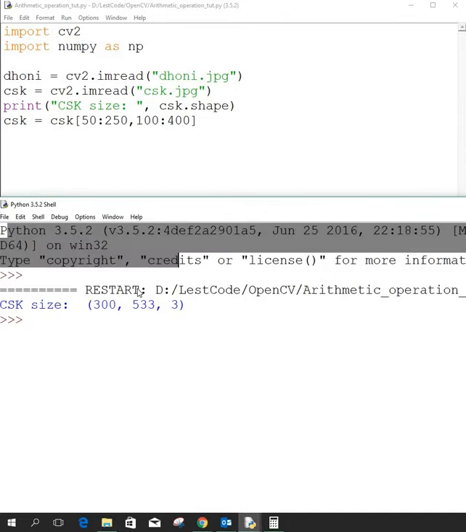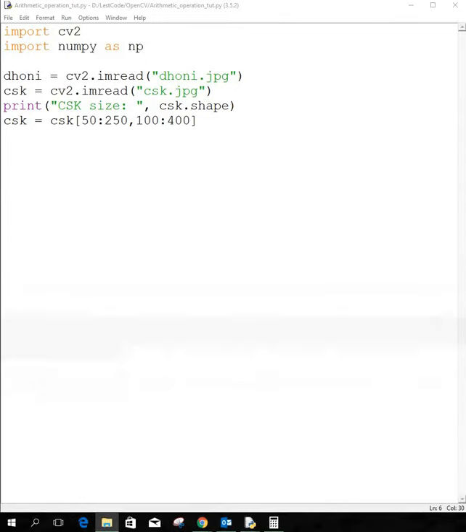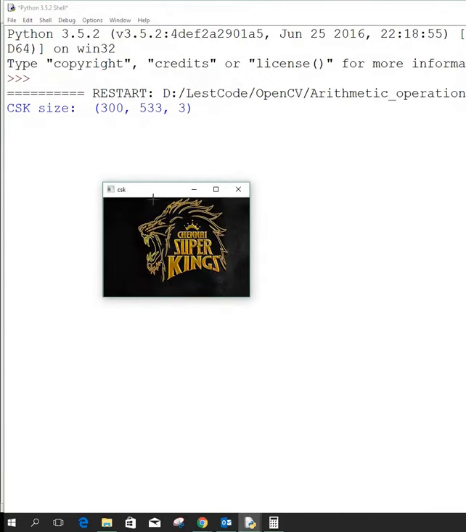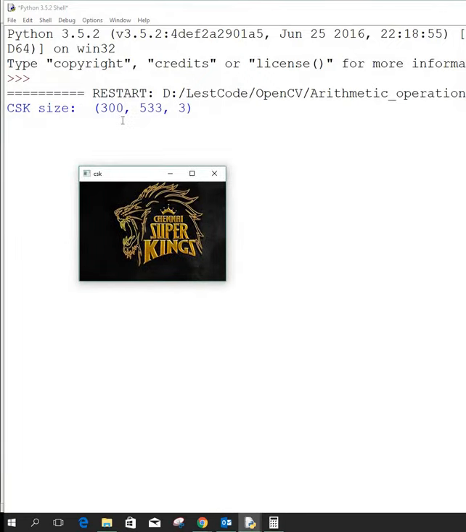Maybe we could do an imshow on this one and see the image. This is the manipulated cropped image, so we could call it cropped image. Our cropped image is quite small now. This is the actual image size. So now we cropped it, we could actually get rid of more of this, if you want.